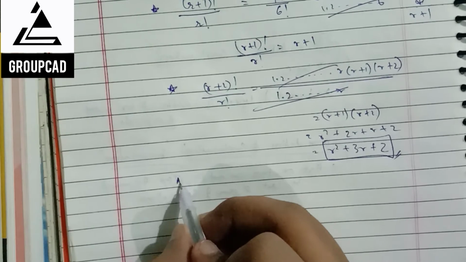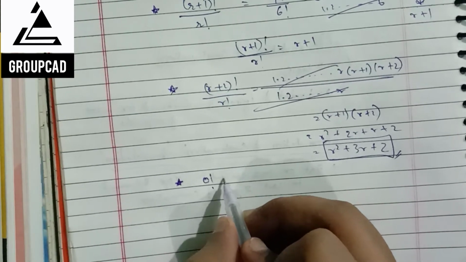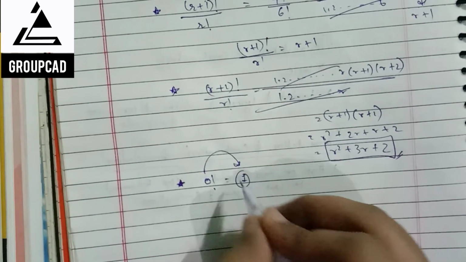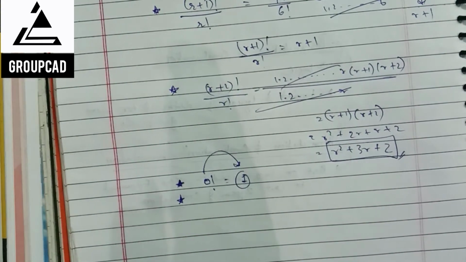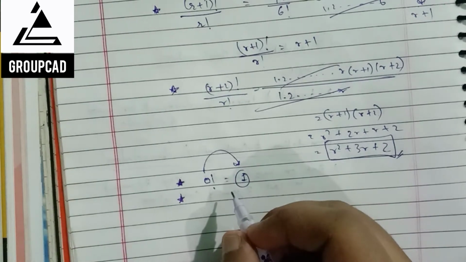Now very important, you have to learn that 0 factorial, you have to guess what. No, it's not 0. 0 factorial is 1. Yes, there is a reason behind it, but it is not in this chapter. There is a reason why 0 factorial is considered as 1. Sometimes it is also considered as 0. This is a very interesting fact, but in JEE preparation we will use 0 factorial as 1. We will not discuss the reason here because we have to focus on the chapter.